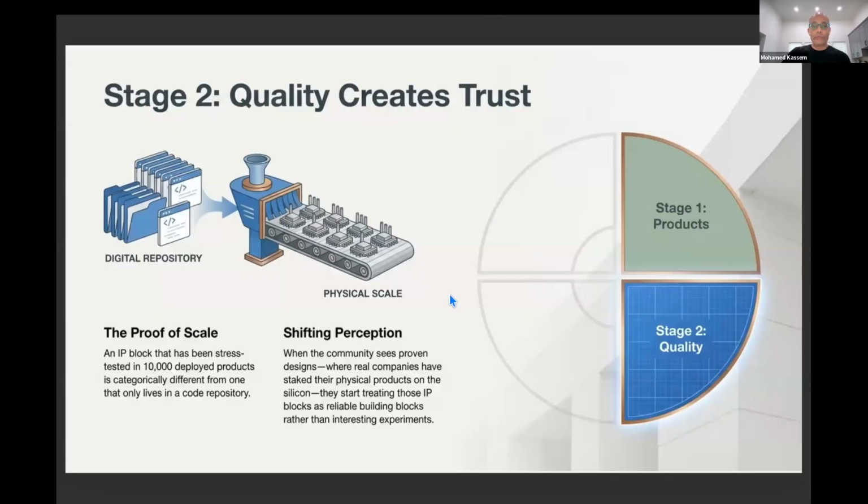You find many products, including from large companies, adopting and using silicon that was developed in the open source space. Why? Because it's high quality and it's trusted. So go back to sharing the screen. When you raise the quality and demonstrate it in different ways, and we can talk about that, you can have trust. People also start saying, I can be a big company.